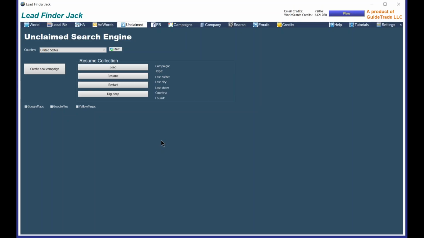So within Lead Finder Jack, we are still able to see if a business is claimed. And what does that mean? Now, if a business is not claimed, Google is not 100% sure that your business exists. When your business is shown unclaimed on Google, Google is saying, I'm not sure. So they still get ranked somehow, but they get no bonus points for that. So if they want to increase ranking, you want to have that business claimed.